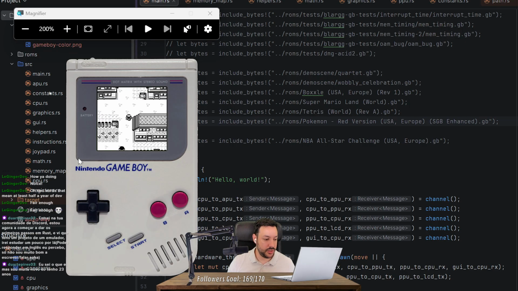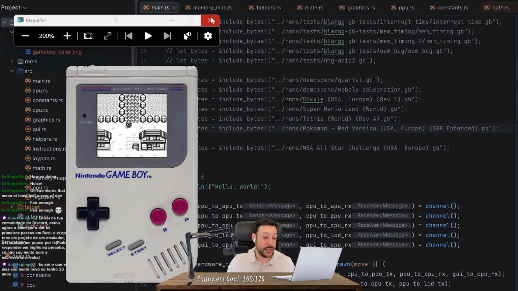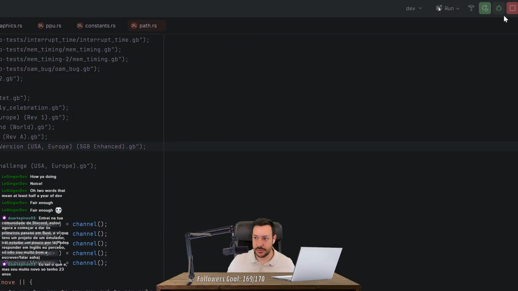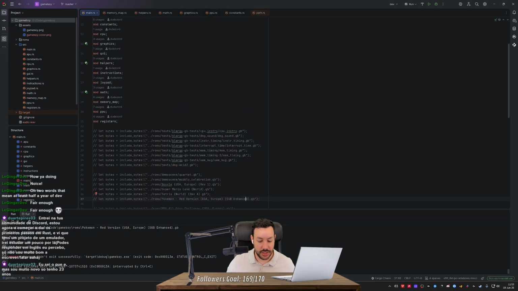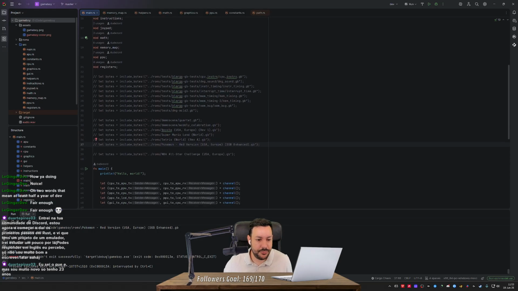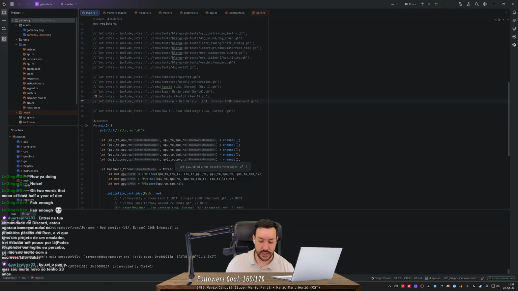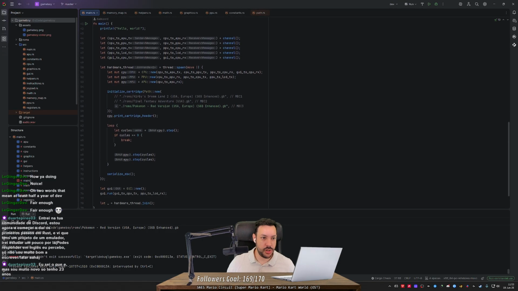But yeah, this is an emulator and it plays any Game Boy game that you throw at it, essentially. And I decided to make it in Rust because I needed to make peace with it. I know how to code in Rust, and if you are learning and have questions, feel free to ask them. But if you want a suggestion, I would say the best way to learn a language is to work on something small that you would like to code but never had the chance to code before, like an emulator or a ray tracer or something.